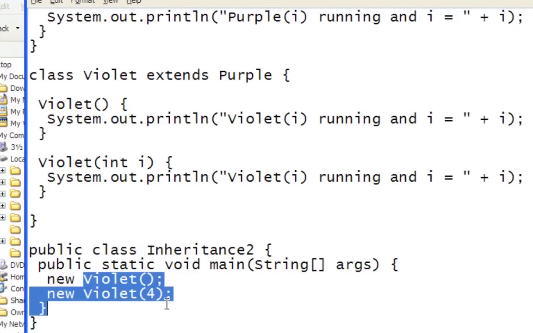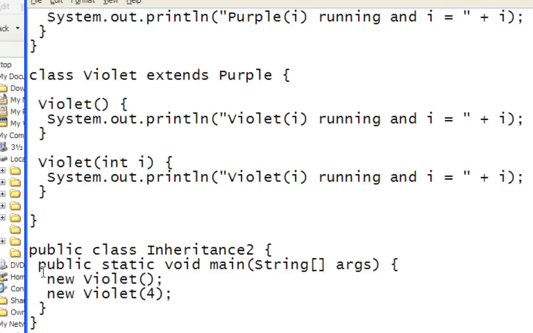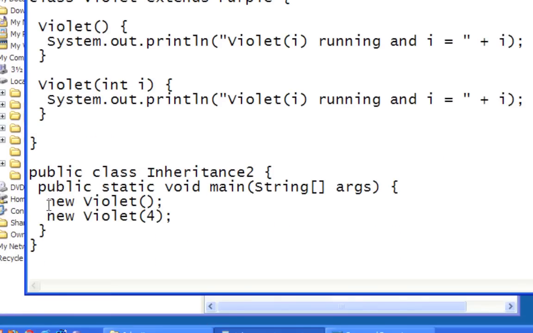We're running two violets. We've created, and this is here on purpose to show you how sloppy you can be, two instances by saying new, so I said new violet and new violet 4, but I didn't assign them to the value of any variable. Normally I would say violet space my violet equals new violet. This is actually the code that's creating the instance. And I did this to show you another kind of functionality thing where you don't have to follow this format that I've been doing.